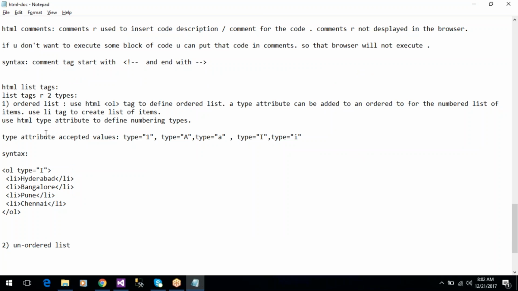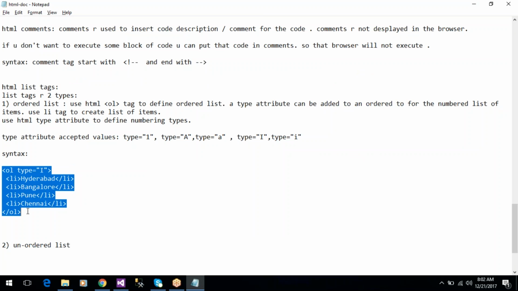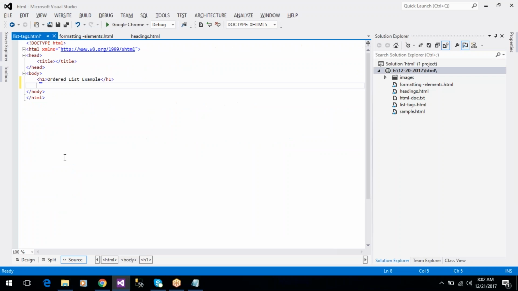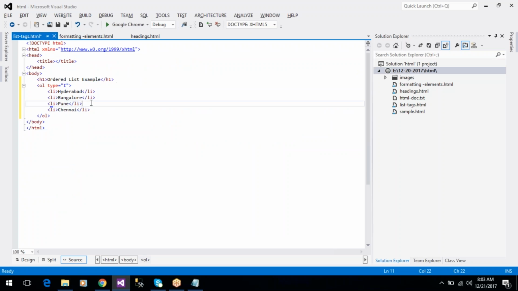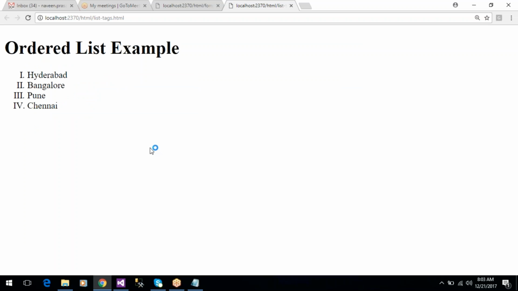Here we can copy this and paste here. So OL tag and four city names. If you run this example, four list city names are displayed like this, with the numbered list styles, 1 2 3 4. Upper Roman values are applied.